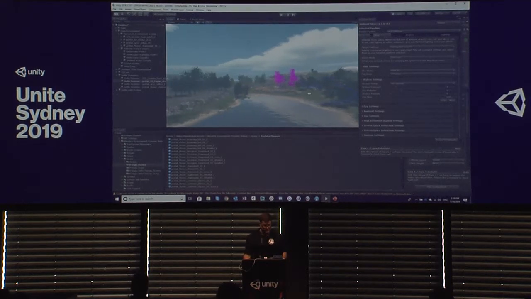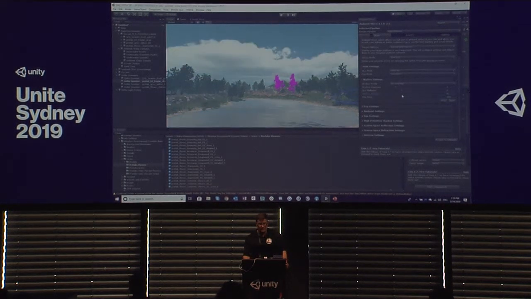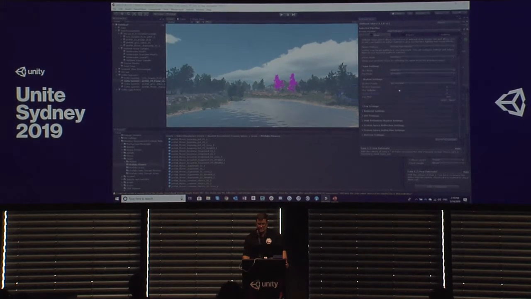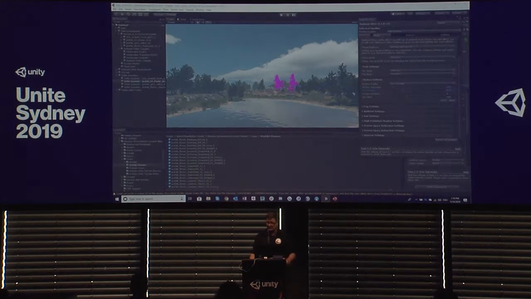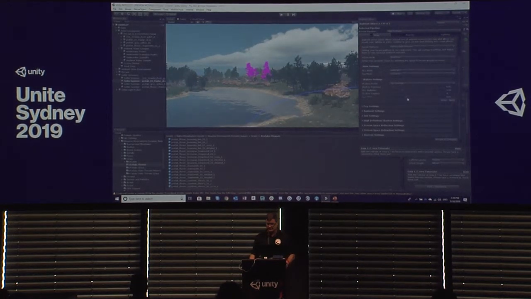We can do things like, and if you've done this before yourself, this is hugely tedious to go and work out where all these things are, but we can maybe rotate our skybox. What's also happening is we're rotating our sun with it. We can change the exposure, maybe make it a bit more moody, bring down the light a bit, maybe bring it up a bit, depends what you want to do. In HD, you can see these settings make a lot of difference to how the lighting looks in your scene. We can change our sun pitch. So this is all stuff that if you know Unity, you can do, but it's just not that easy.